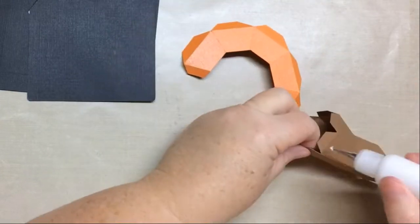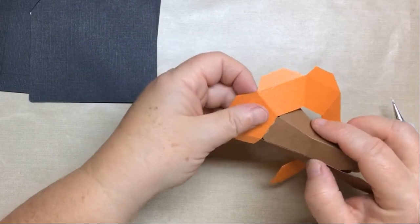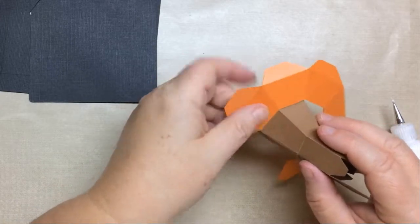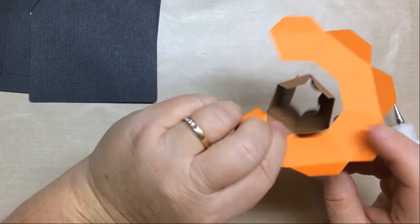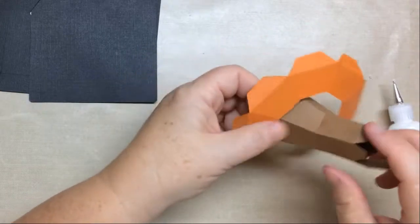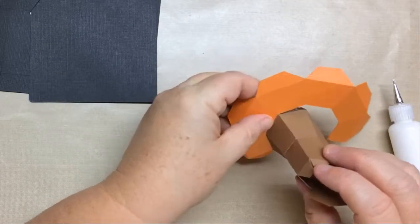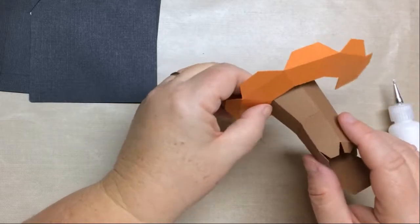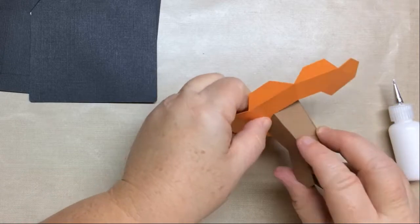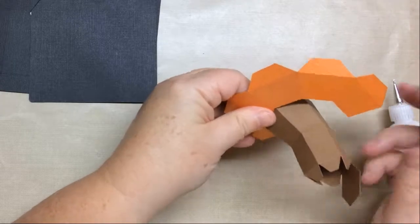So now we're going to add this orange piece. So we're going to anchor that one tab, and I'm always going to start where the seam is. So I'm matching the seam on the stem top so I know where I start. What we're doing is making sure that edge of that pumpkin piece aligns to the inside of the tab fold. And then applying pressure to glue the tabs on the underneath that little pumpkin piece.